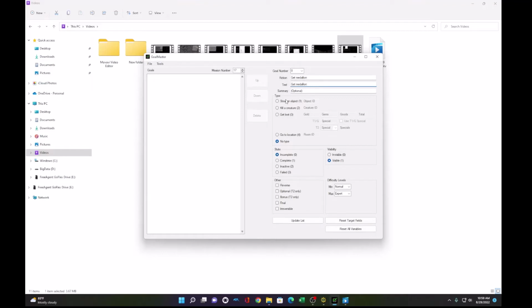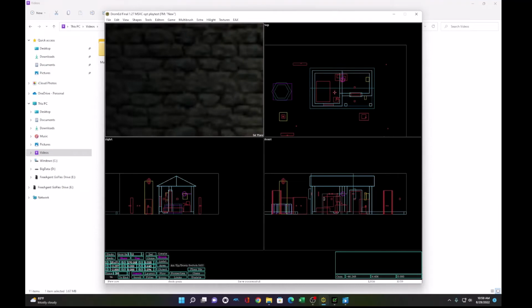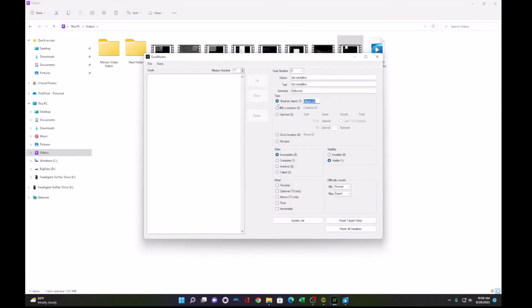So now for getting the medallion, we're going to set the type to steal an object, and we need the object ID. So let's go back to our mission, and we will find the medallion and look at the keeper medal is 42. So let's put the object ID as 42, and that's going to be on all difficulty levels, and we update the list.